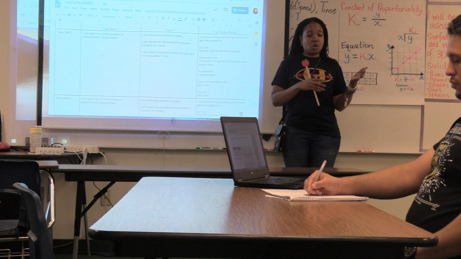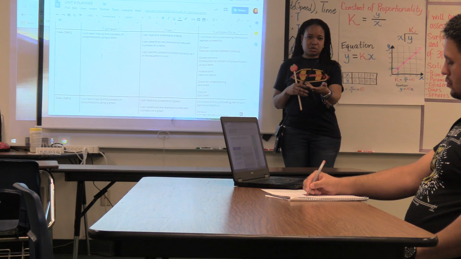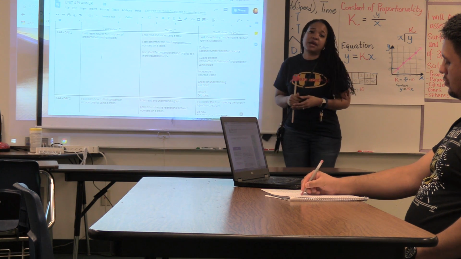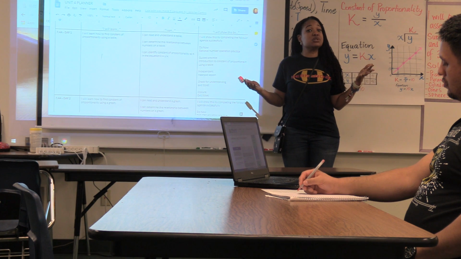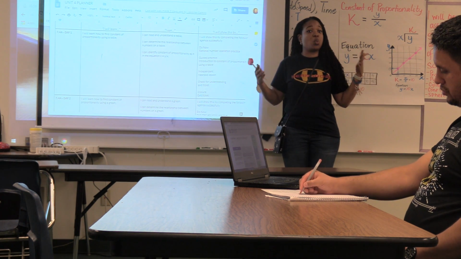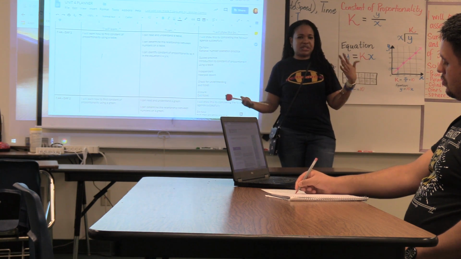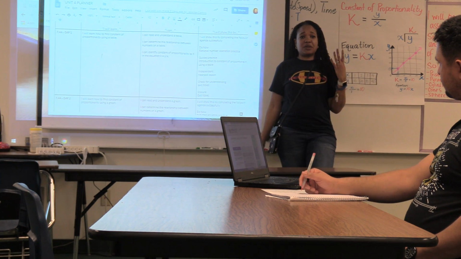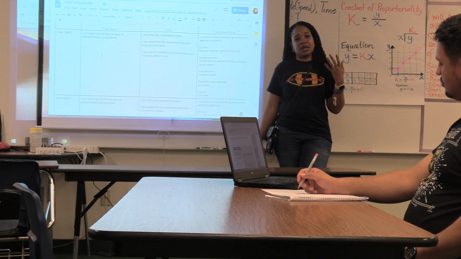If they were given an equation, they'd be able to identify the constant rate of change. And the fourth way that's written in TEK 7.4a is to be able to find the constant rate of change when given a verbal situation. So let's say a word problem or a paragraph that explains verbally what the situation is. So there are 4 different ways that students need to be able to interpret constant rate of change.